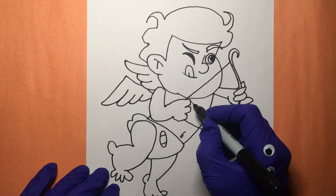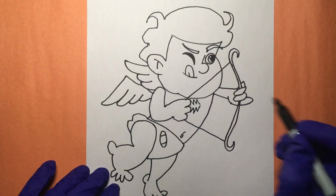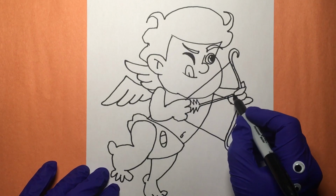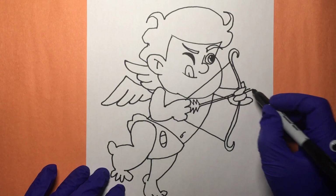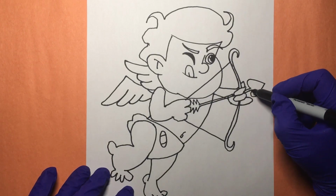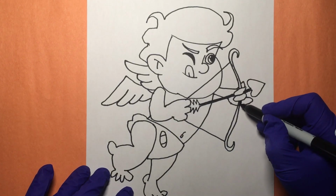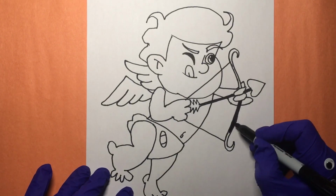And now we can draw the arrow. There we go. Those will be the feathers for the arrow. And we can join those up. Going through his little fingers, holding on with the bow, out the other side, and let's draw a beautiful upside down heart for our bow and arrow. Oh, that's so nice. Black in the arrow. And then we can color in the actual bow. Black it in.